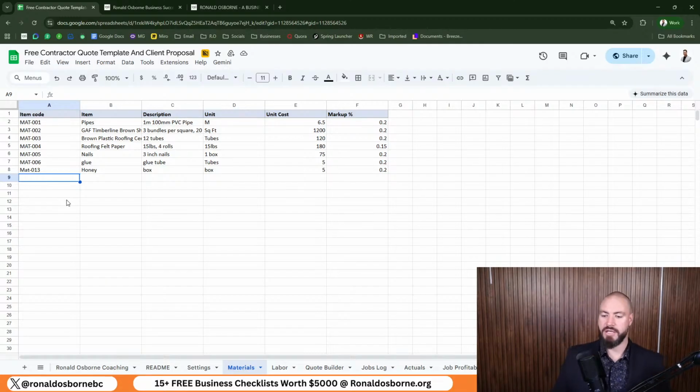So let's just say you want to put in a material. Let's say we're going to put in a 20 kilo bag of cement. Now, it doesn't need to be written as MAT, but I like it as MAT. What are we up to now? I'm just going to do 009, okay?